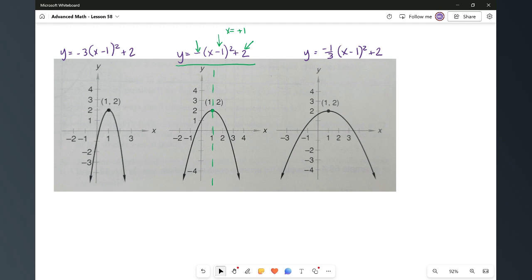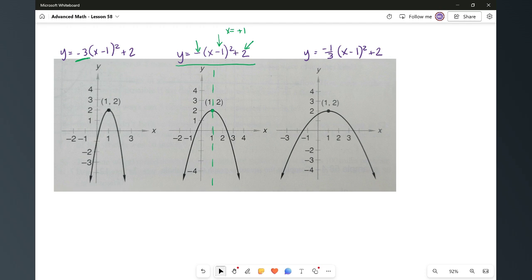Today we're learning what happens when you have a narrower one or a wider one. If you look at the graph on the left, you will see it is much narrower. The reason it is narrow is because of this 3 at the front of the parentheses. That 3 causes it to become narrow, and I'll show you why in just a second. Note that it's the same vertex. It's still negative and opens down. It's the same x-axis of symmetry. The only thing that's changed is that number that feels like a coefficient in front of the parentheses. That is what changes the shape of it.